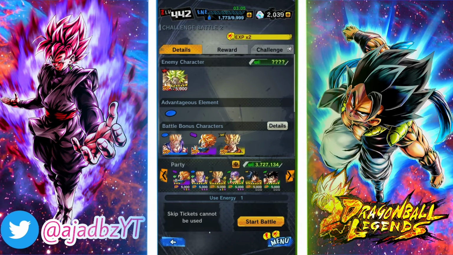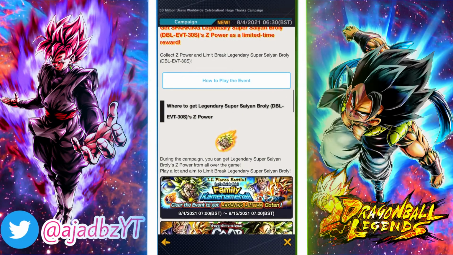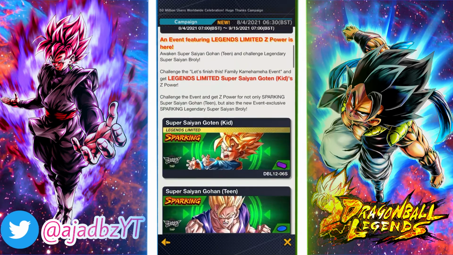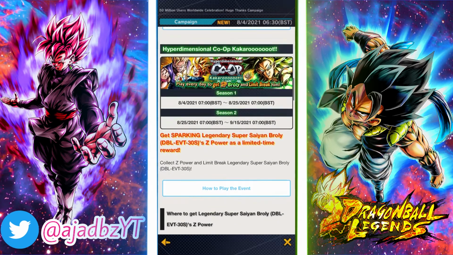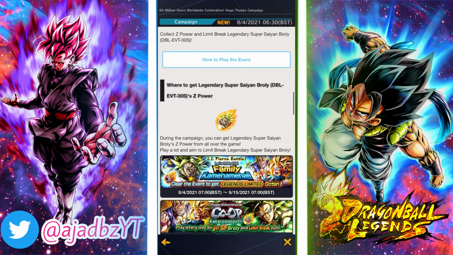But without further ado, I'm just going to show you guys some of the ways you can get Z power for the Broly. Okay, so if you come here in the news, there is the 50 million users worldwide campaign information. And obviously it tells you about the Goten Zenkai, the Gohan Zenkai. It tells you about the free-to-play Broly, the co-op, which I have tried and it is just no.